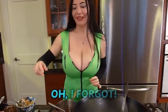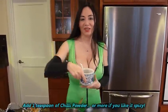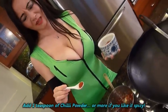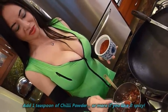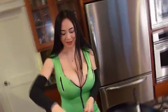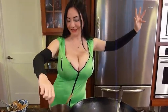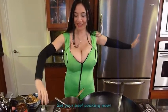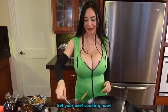Oh, I forgot. You add a little bit of the chili powder, just this much. If you like spicy, you can add more. I don't really like too spicy, so I just add a little bit, you know. It's enough, tasty, you know. Not too spicy. Okay, just make it ready. So the sauce is ready. So just put on the side.